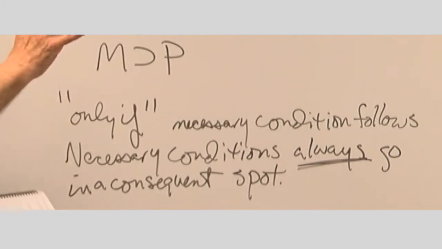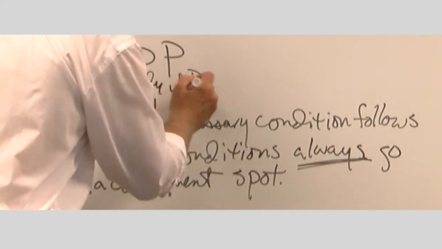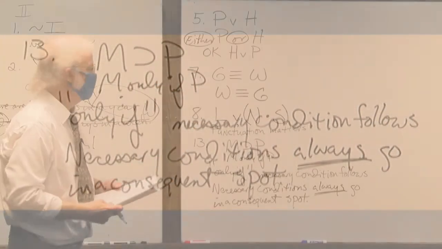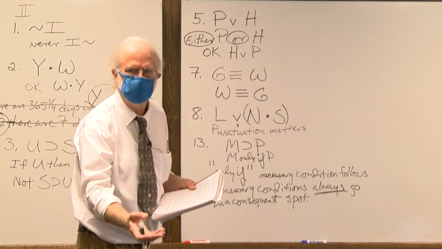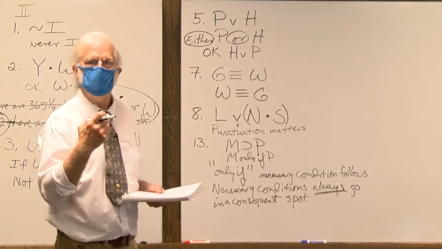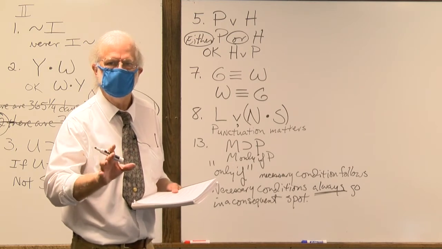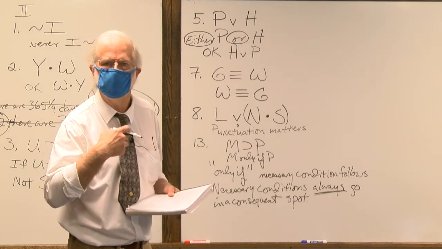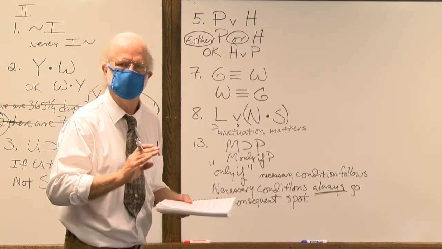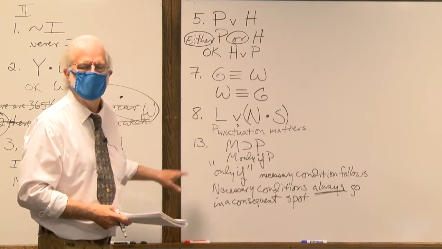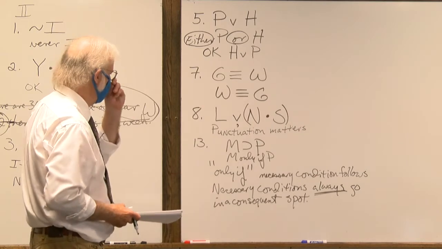So you can think of this one as saying M only if P. Think about how you use that expression, only if, it's always giving a necessary condition. For example, I'll go to the party only if I receive an invitation. Receiving an invitation is the necessary condition for me going to the party. Okay, so we have to be able to distinguish necessary from sufficient conditions, and that is gone over in some detail in the book that you can refer back to if you don't remember.